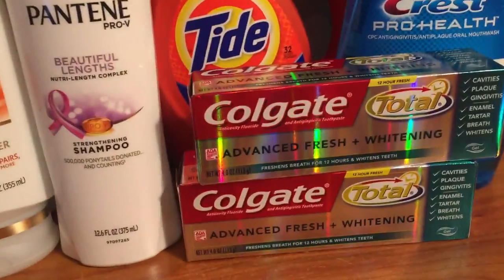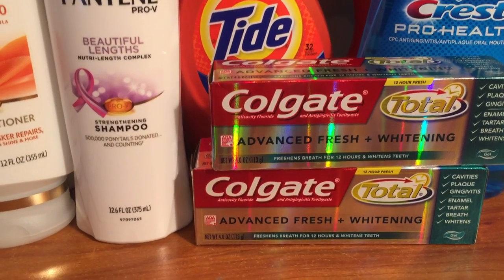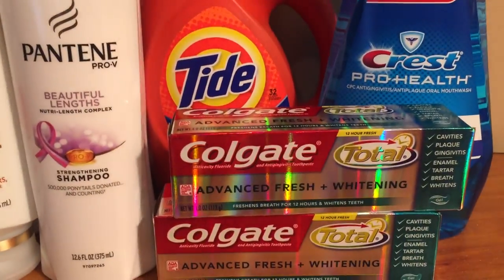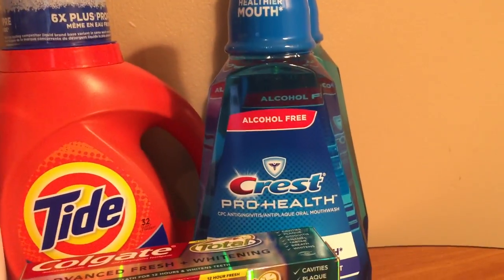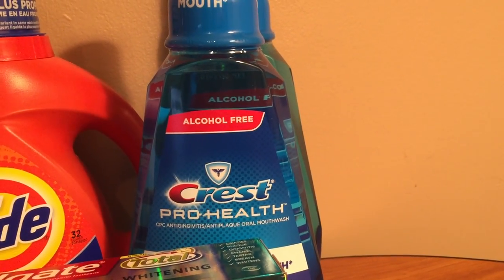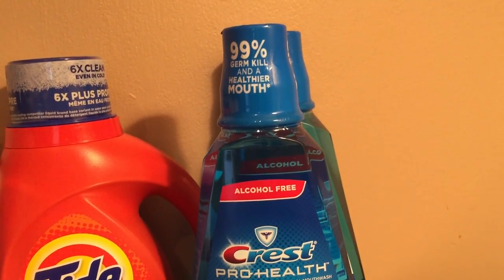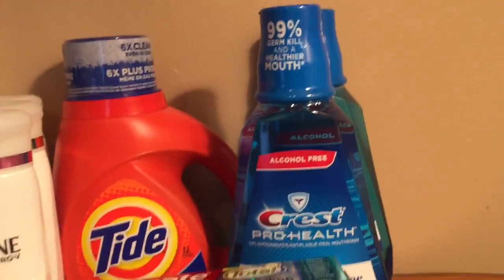I did the Colgate deal because I had a $2-off-two toothpaste Red Box coupon and a $1-off-each coupon for Colgate Total, getting a few dollars back in Extra Care Bucks — I keep rolling them. I also did the Crest Pro Health deal using the $1.50-off coupons from the recent P&G insert, and got back around $8 for those since I'd been flipping them. Either two or three dollars back — it was a great deal.